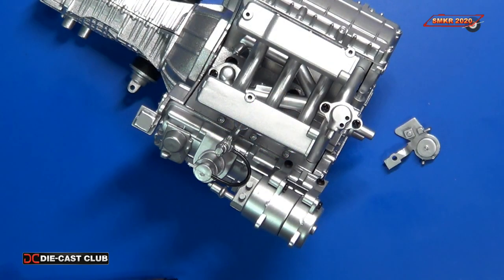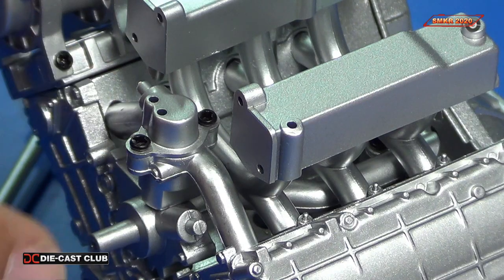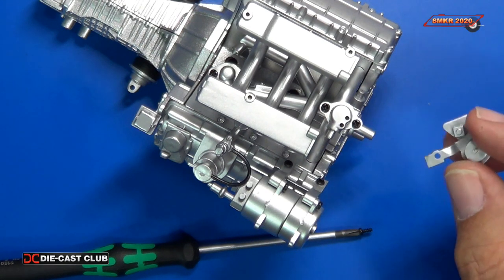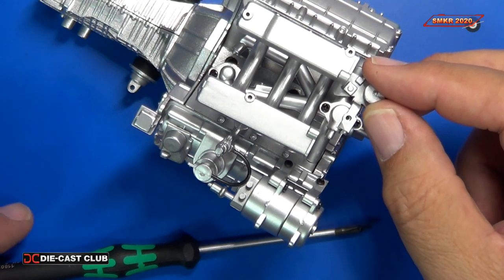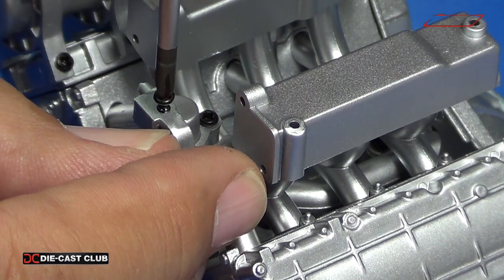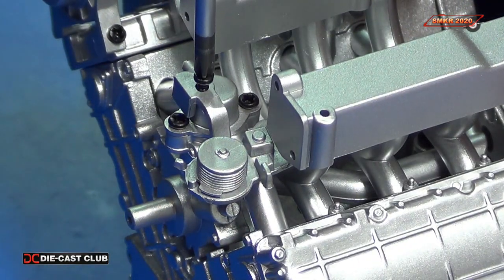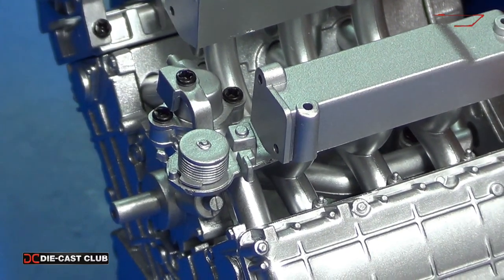And that part gets mounted on top of the thermostat housing. We're going to use an AP screw for this. There's two holes. One hole for the alignment tab, the other for the screw. If you turn it over, you can see there's an alignment tab on this. We'll line that up on top of it, and we'll put the screw into the other hole. AP screw. Perfect.